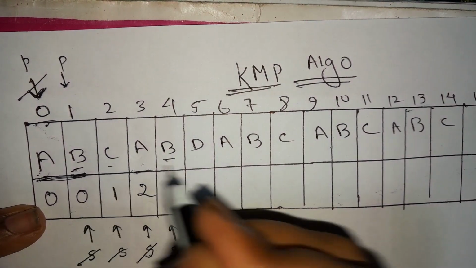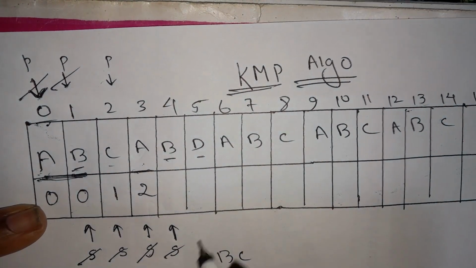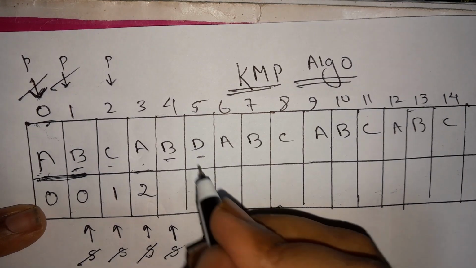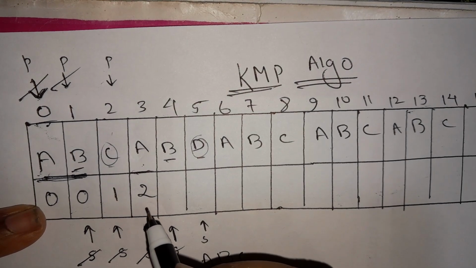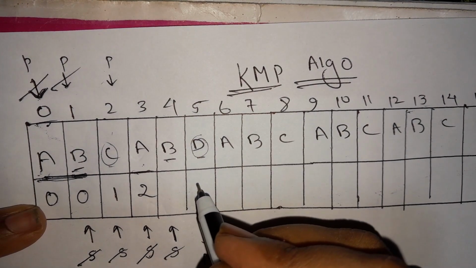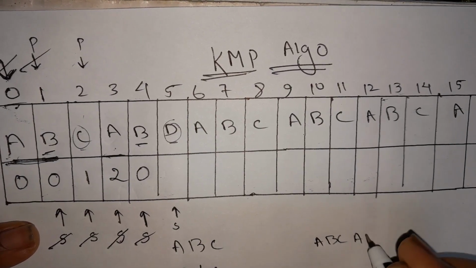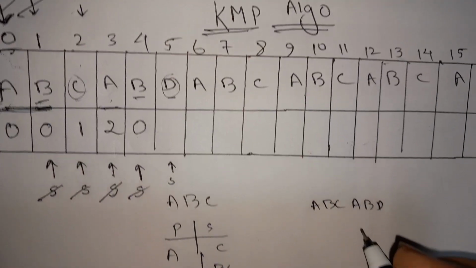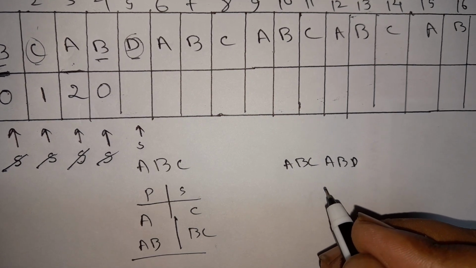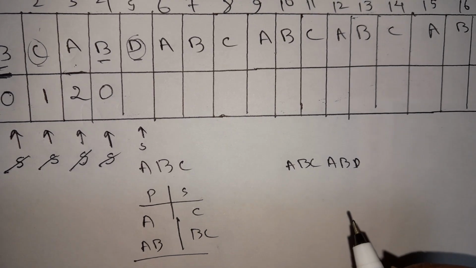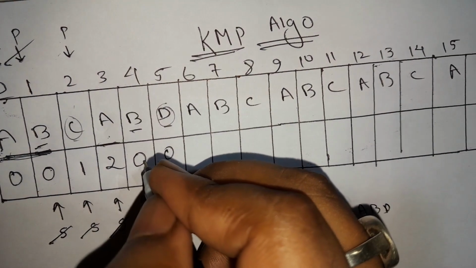And here I have noticed that there is a mismatch, and before that I have increased my pointer, which will be here, and this P and this S are mismatched, so I will simply return 0. Why return 0? Notice that for ABC, ABT, please do it on your own, there will be no such substring where the prefix and suffix will be the same. So I will put 0 here. Sorry, I have already put 0 here.